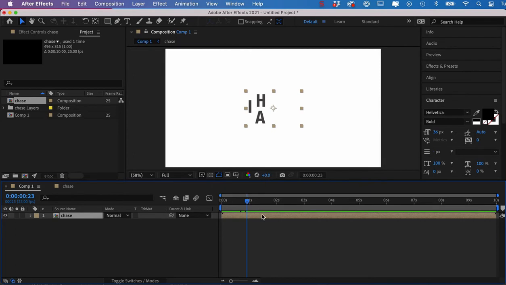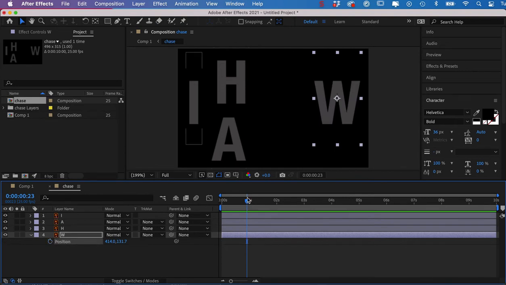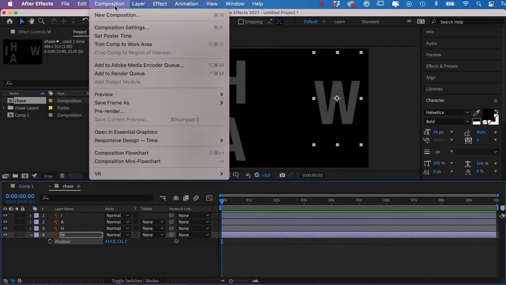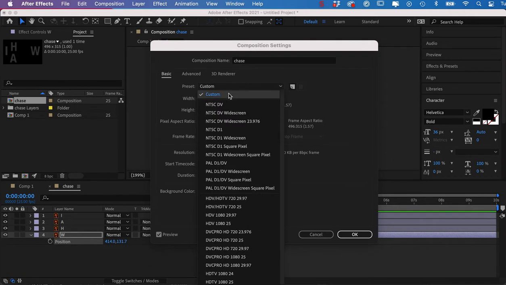So I'm going to come back into here. I'm just going to get rid of those keyframes, and I'm going to change the size of the composition. So if I go Composition, Settings, I can change it to whatever size I want. I'm just going to make it exactly the same size as what I had on the other window.